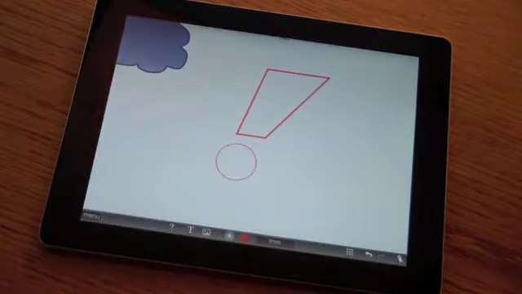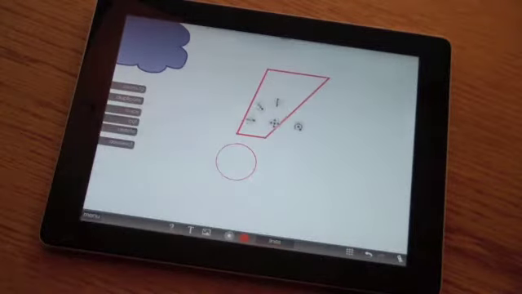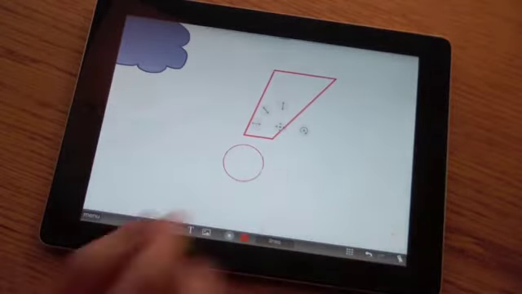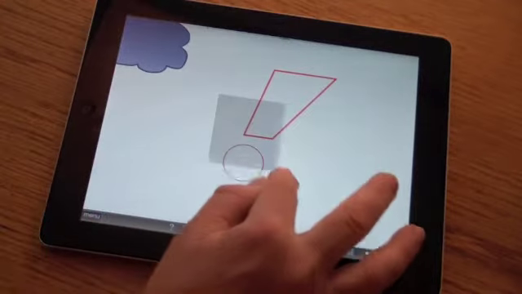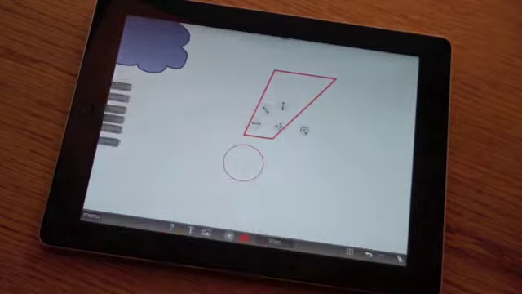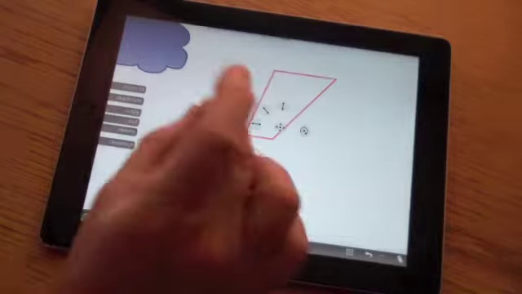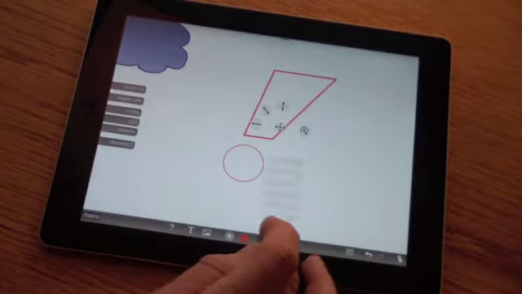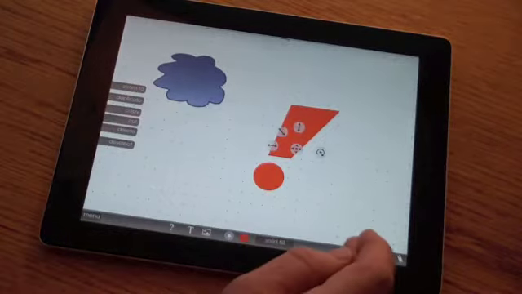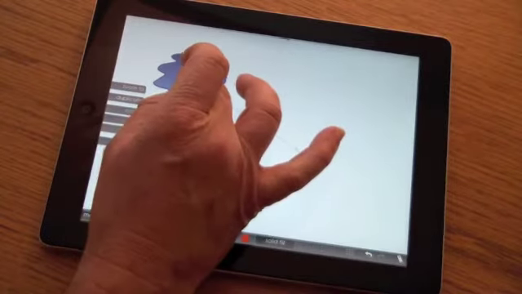Now I want to select both objects. Double tap one of the objects and then just tap once on the other, and now both objects are selected. Alternatively, you can tap, tap and hold and then sweep, and any object that the sweep region touches will create a new selection. Okay, we're going to make that solid fill, and what I want to do is scale that so it'll fit inside my cloud. I'll just switch the grid off for now and scale that down and move that in there.